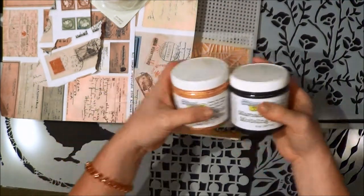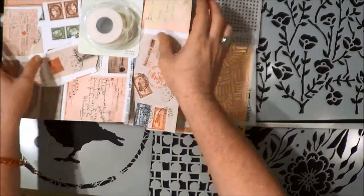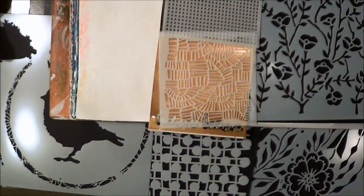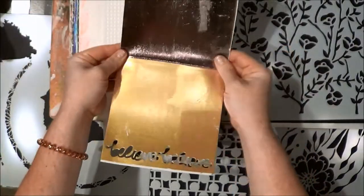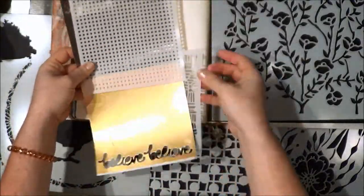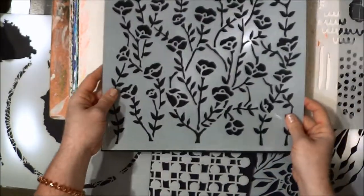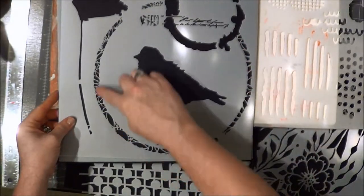I don't actually use that Maricosite silver paste. I do use the gold. I use a lot of these little pieces of altered art printouts that I have. I use these two small 6x6 stencils and a piece of this leftover one of the gold foil over the mixed media foam adhesive sheet that's from ThermoWeb and Rebecca Meyer.